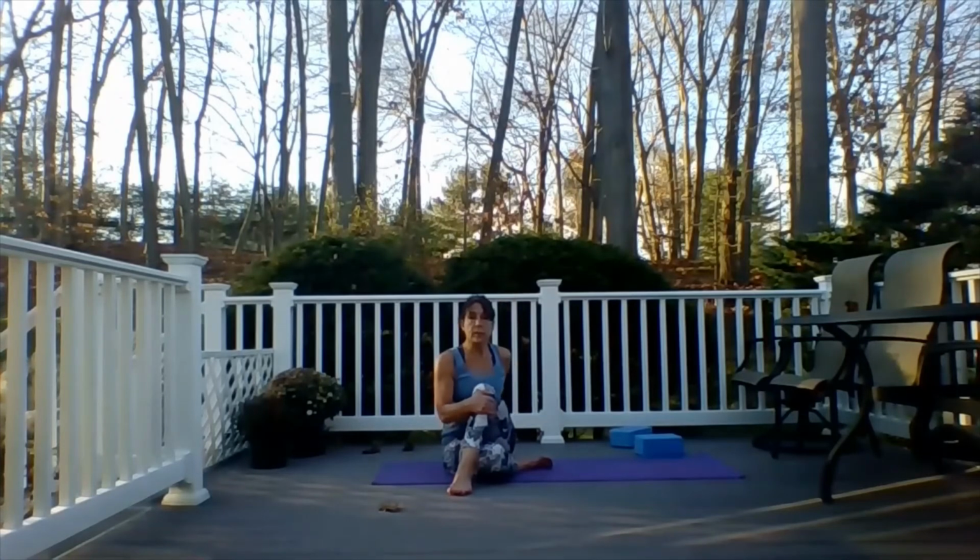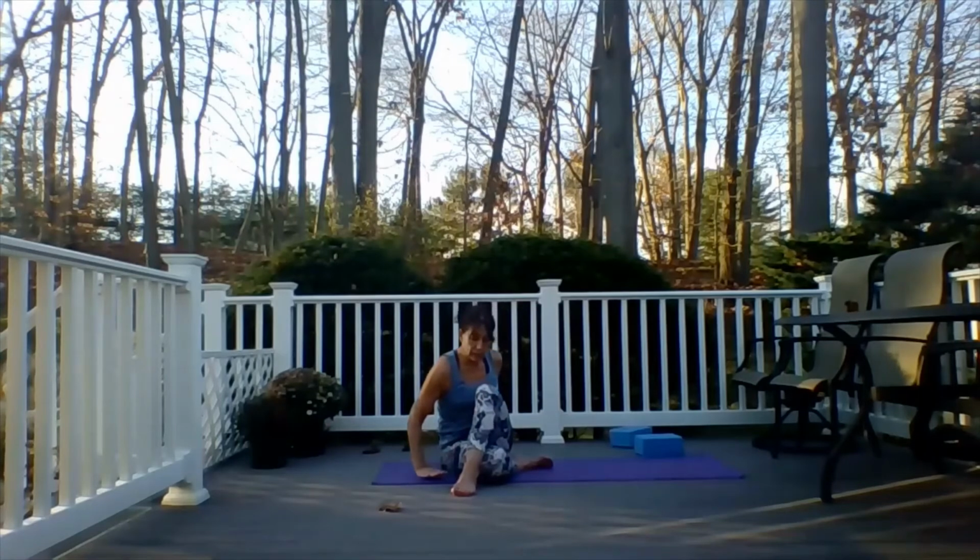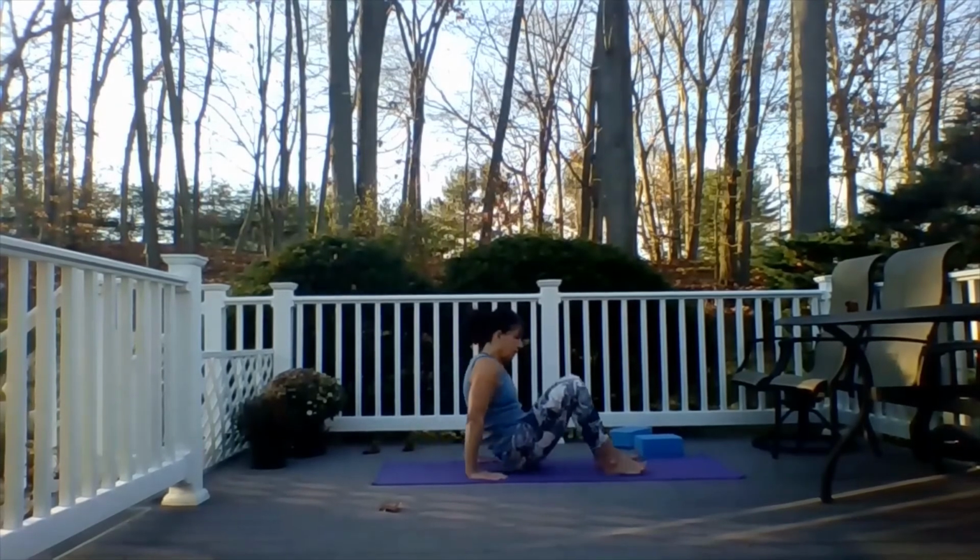Take your right hand, place it behind the back kickstanding, creating the length in the spine. Lift up with the left. Inhale. Exhale, rotate, hug or hook. Inhale, lift through the crown. Exhale, rotate from the waist. And again, inhale, lift from the crown. And exhale, rotate from the waist. Beautiful. And release. Bringing it down onto the back.